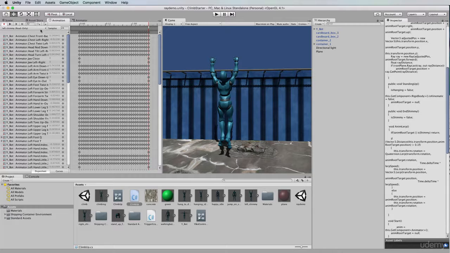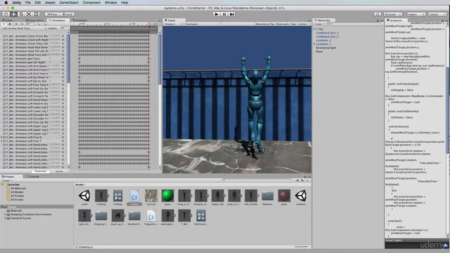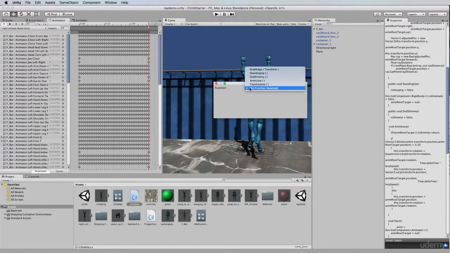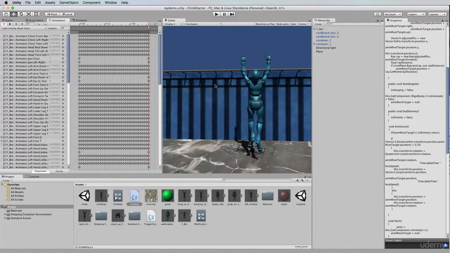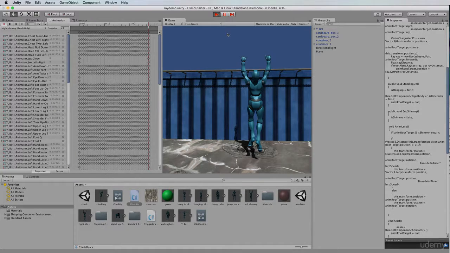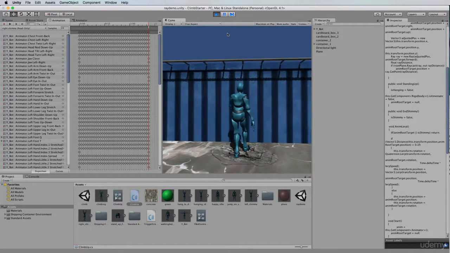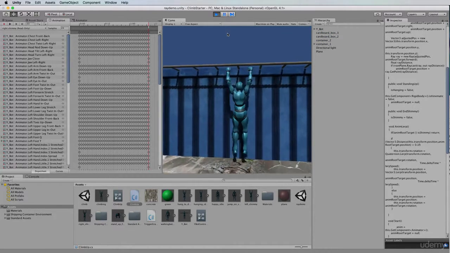And the same thing for the right. So find the right animation, go to the last keyframe, and right click, add event, and end shimmy. Okay, so now let's just quickly run this and have a look. Jump.